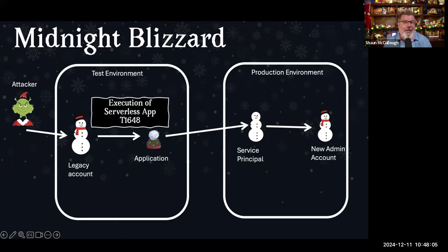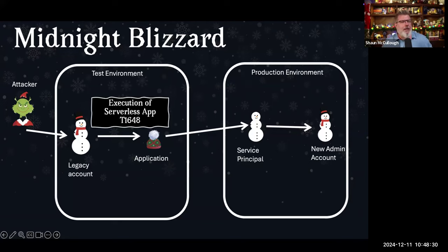Now, there's a lot of different ways this could happen. It could be that there were credentials. It could be that this was an Azure function, maybe, or a container or a virtual machine. There are a lot of different ways in which there can be a compute or an app or some other kind of service like that that has access into other environments. This was in particular an OAuth application, but it doesn't have to be that case.